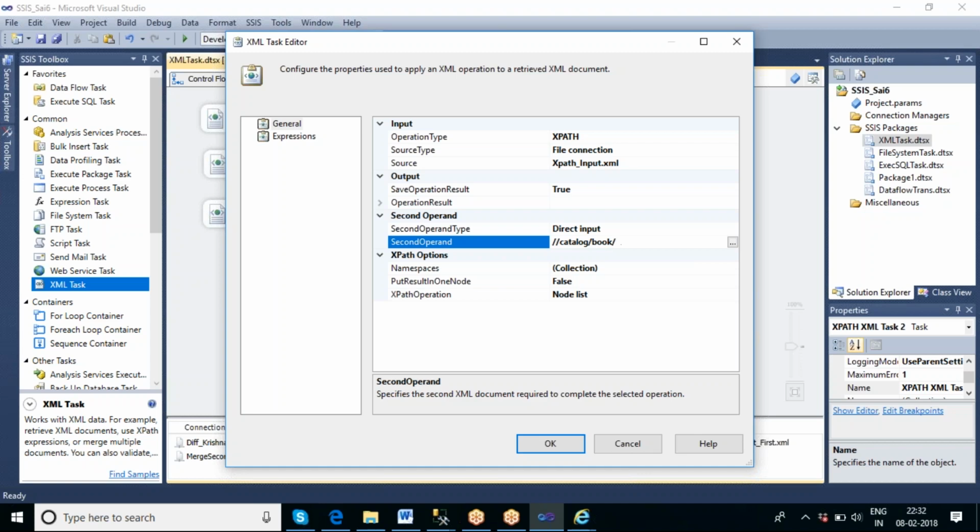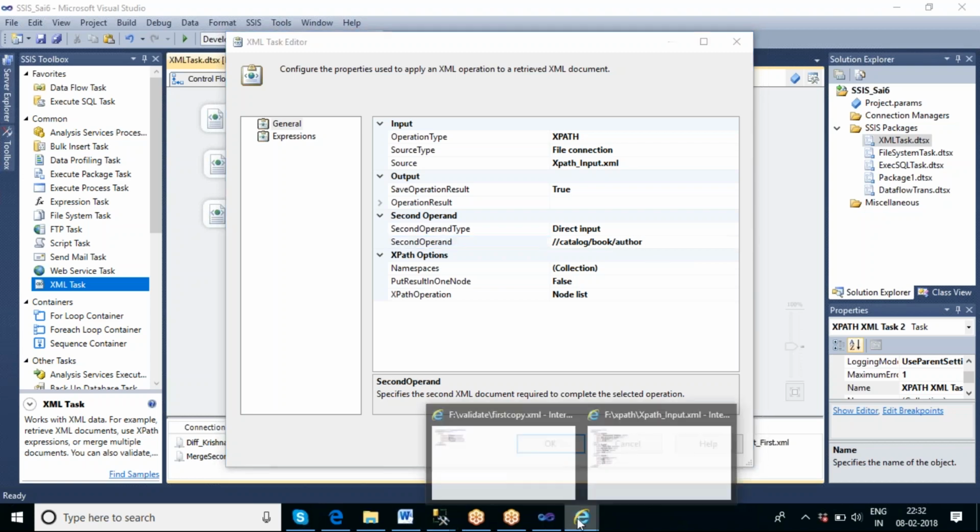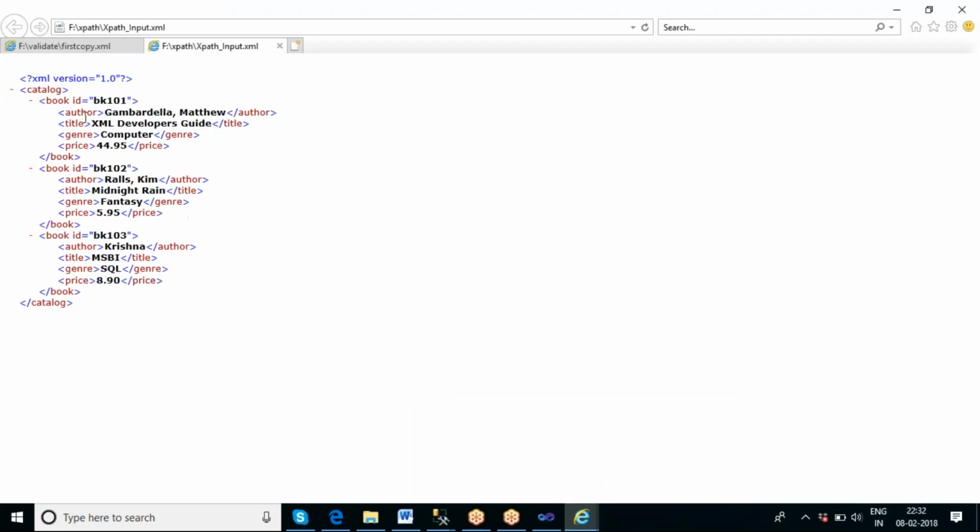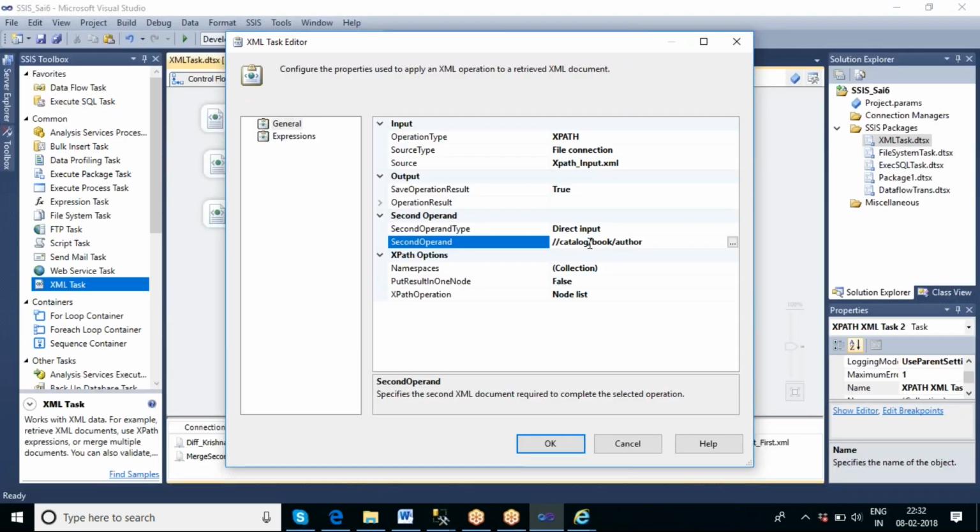Then you have to specify author like this. In your XML file, in this book we have the author, in this book we have the author, in this book we have the author. I want to retrieve all the author information. Then you have to write like this: parent node slash child node slash, but I have not given the child node number. I've just given the child node name, and I want to retrieve all the authors. Now let us go on.